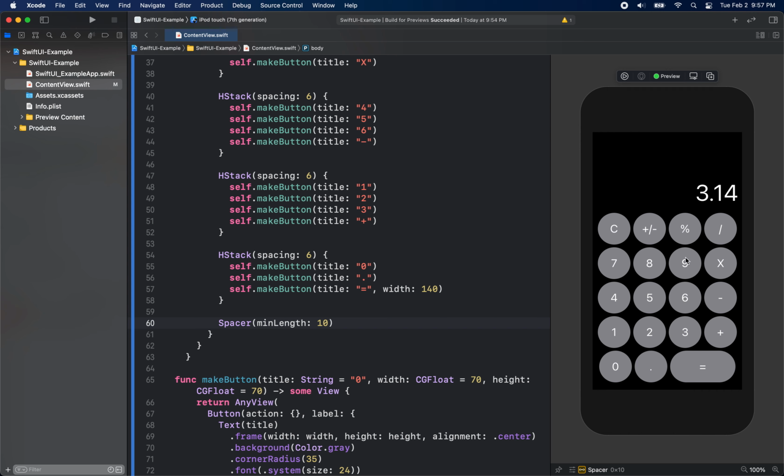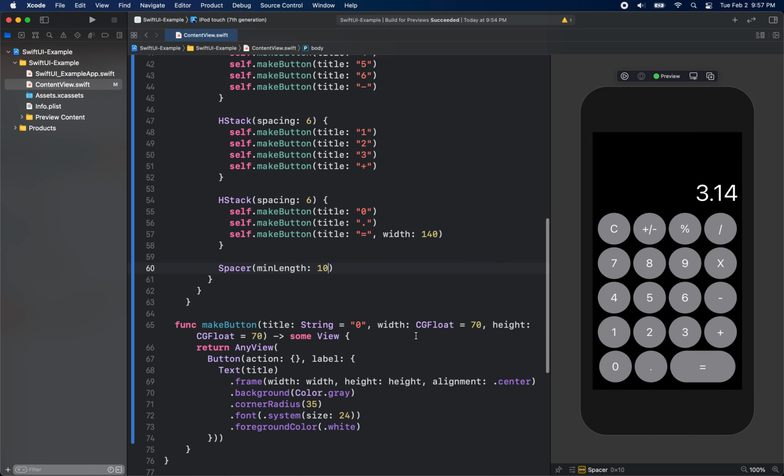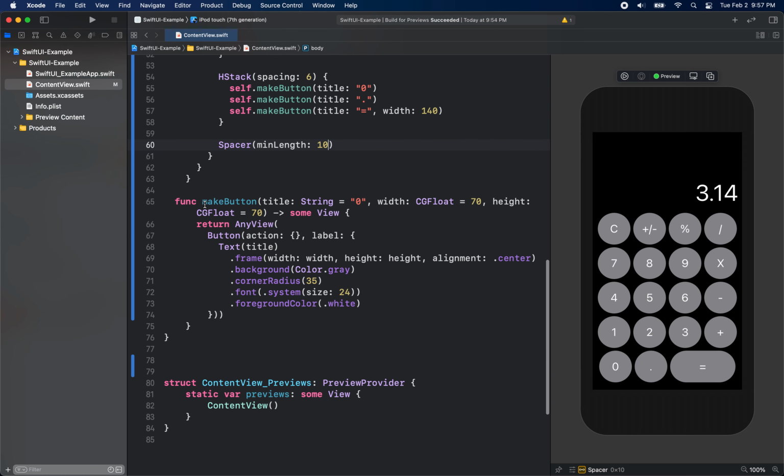Now let's talk about the colors. I want to be able to color each of these buttons differently. So again, I've got my make button function here. The other thing I want to do, sorry, I interrupted there, but I really want to change the size of the text. I feel like that looks a little better, maybe 28. Okay, so the other thing I want to do is I want to be able to set the color here. All the buttons right now are gray, okay?